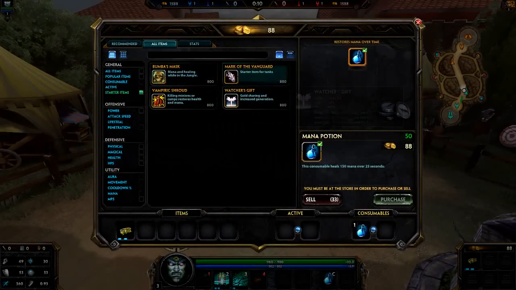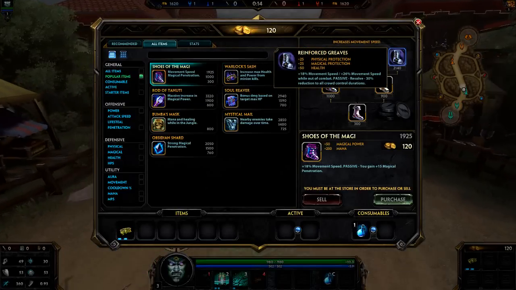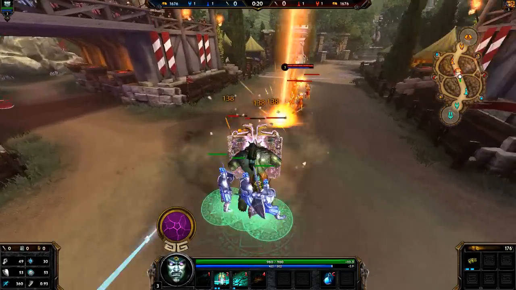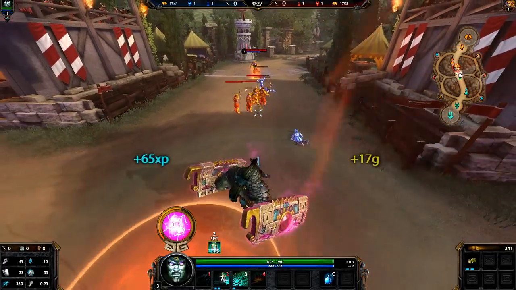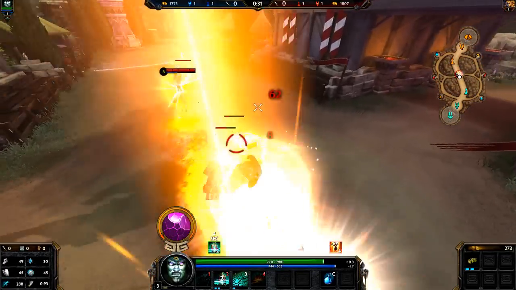How much is... No, this is just straight 5 damage off. The Guard boots are what? 30% CC reduction. Okay, I thought they had a passive reduction on them as well, but I was wrong. The ability you just saw me use was Cabrakan's 2, which I cannot remember the name of off the top of my head. Refraction Shield. That's a strange name.